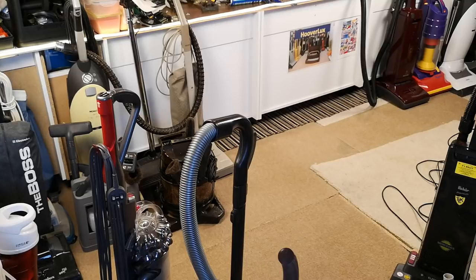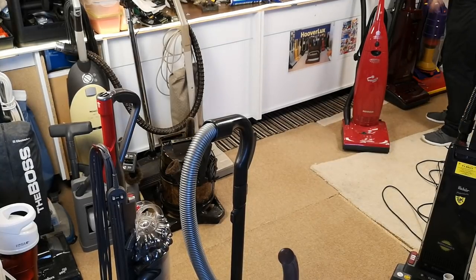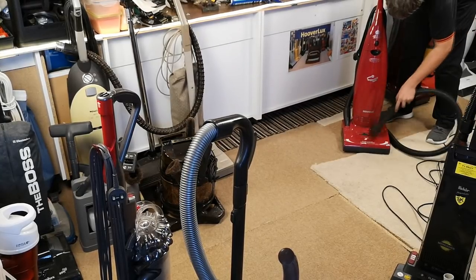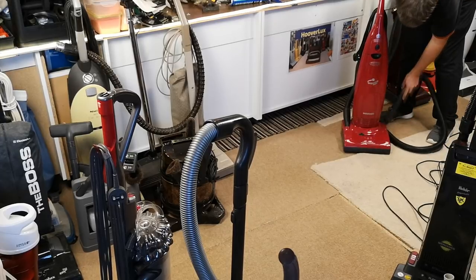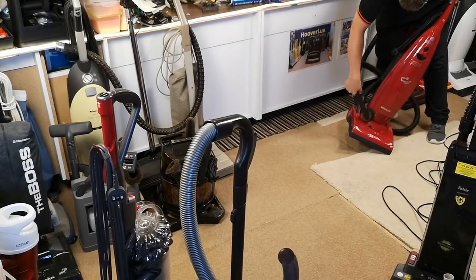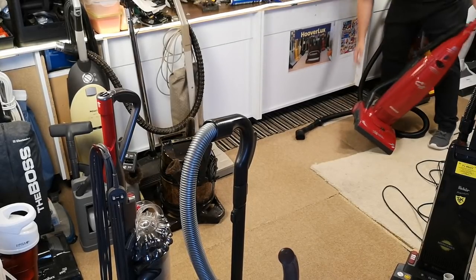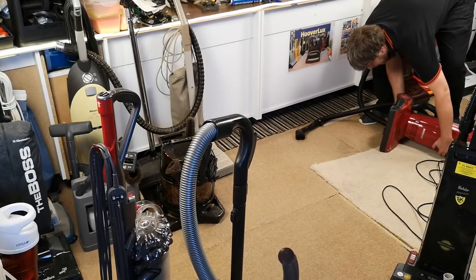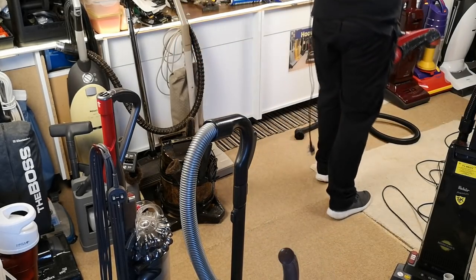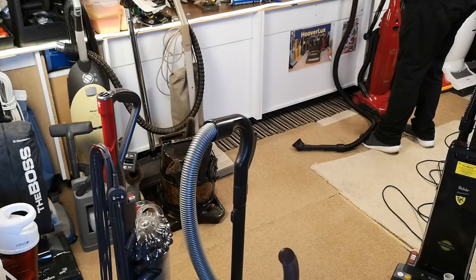Very fetching red pure power here. That would look quite nice next to its turbo power brethren, because obviously this turbo power 3 turned into the pure power. Has the activator brush on as well, although a very warm one, admittedly. That can go here.